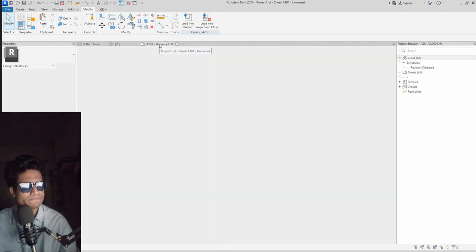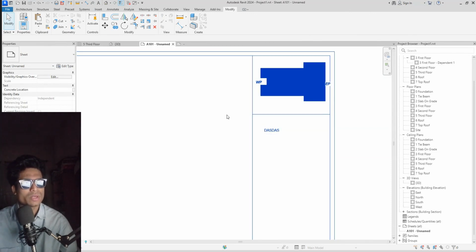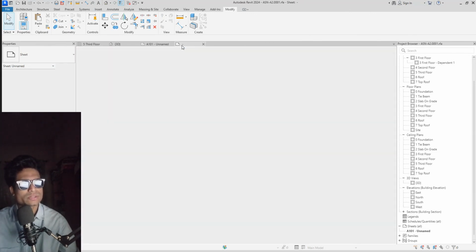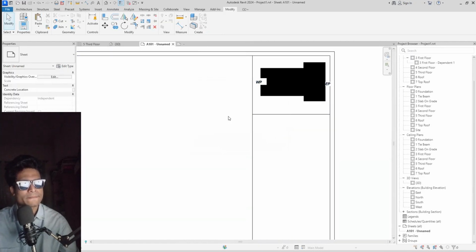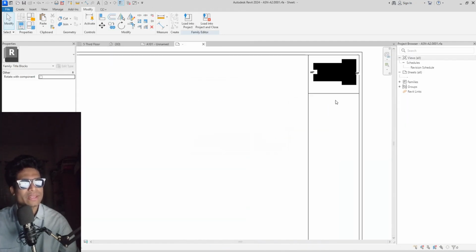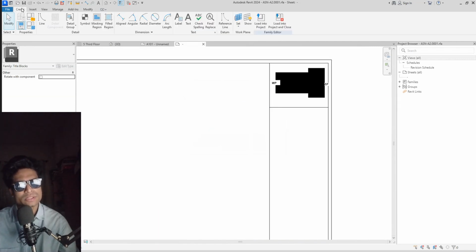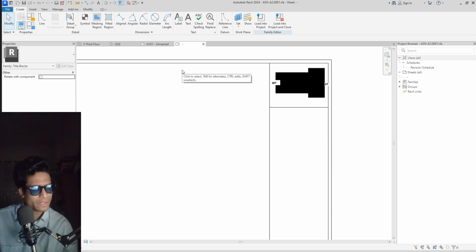Okay, now I want to add some text. And you can add two types of text, either static text or dynamic text.